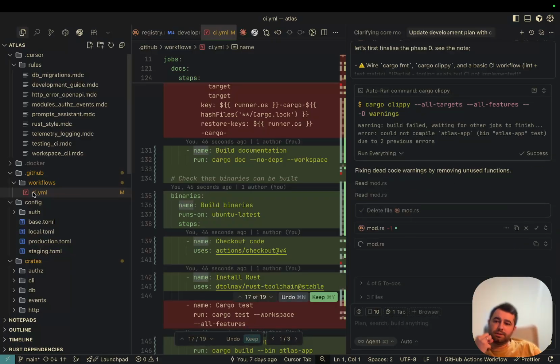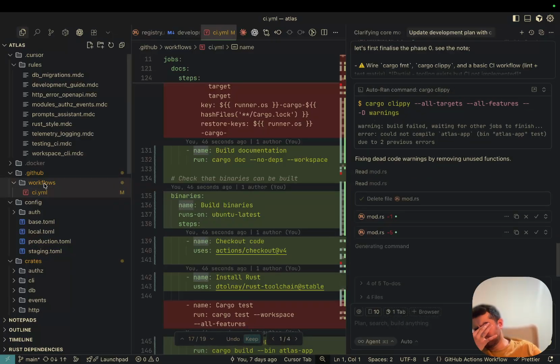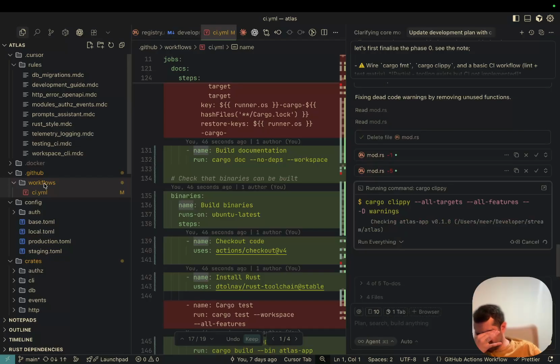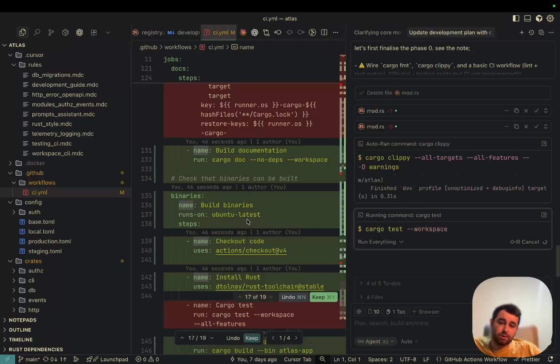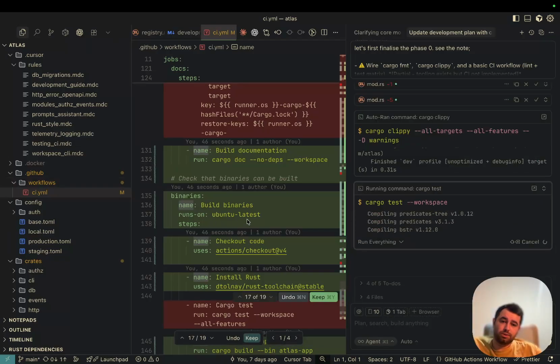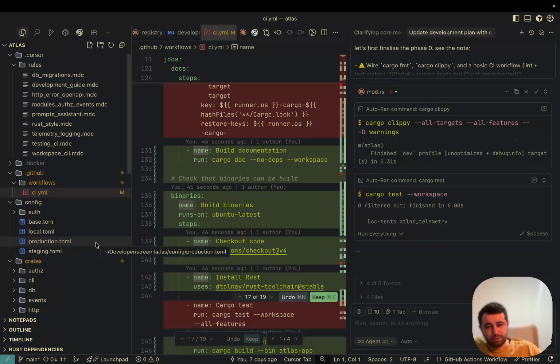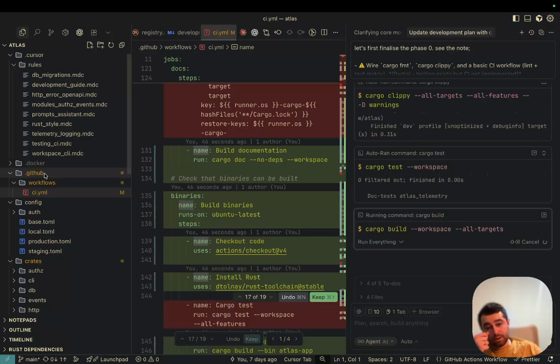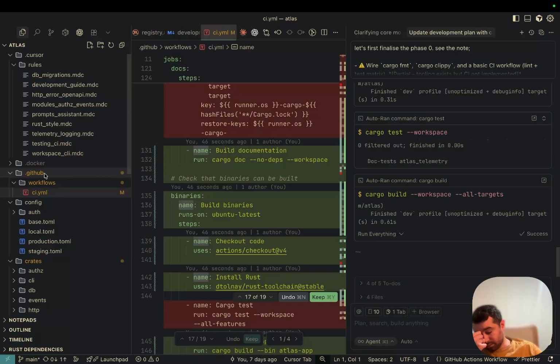So when we add this workflow, it will throw an error before pushing it or after pushing it, and then it will try to fix all issues before pushing it. That is the reason it removed the module file, because there was one function that is not being used in the repository, which is throwing a warning.